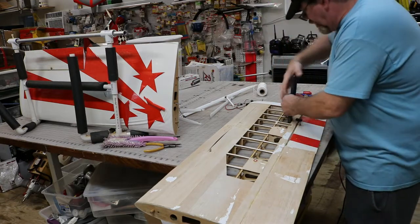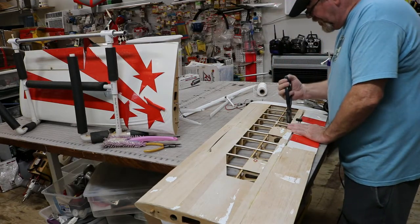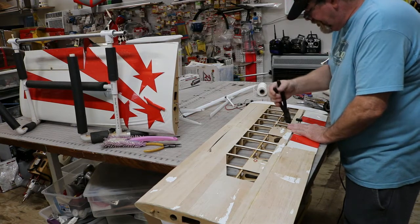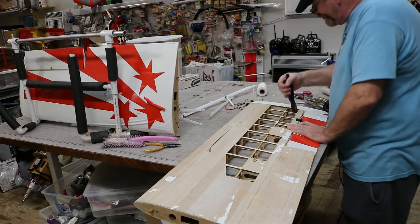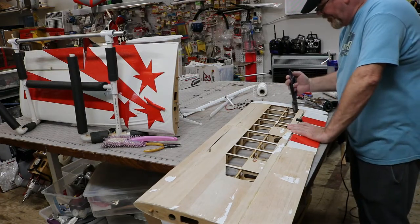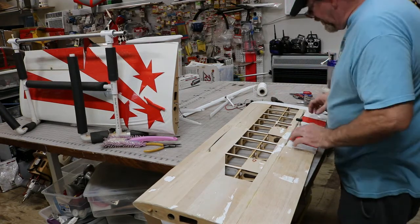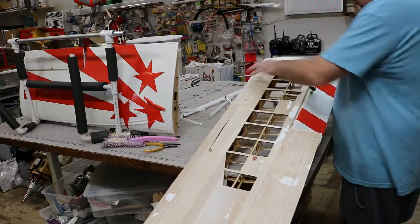This stuff here is still kind of pliable. So really about the only thing we can do is try to twist it, see if it'll break loose, which I don't think's gonna work. We may end up having to cut and drill them out. No big deal. Just one more thing to do when we're building.